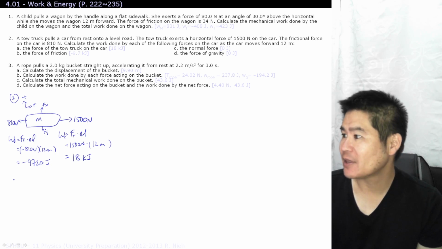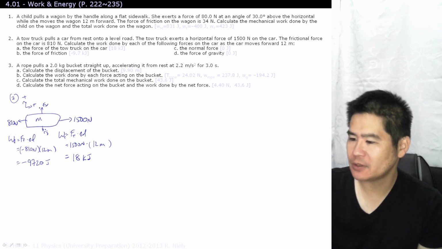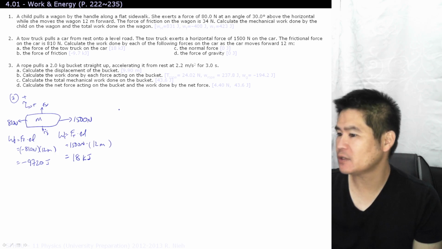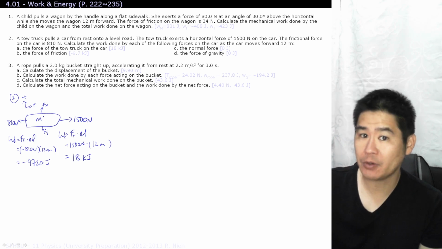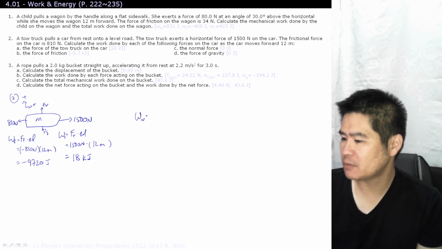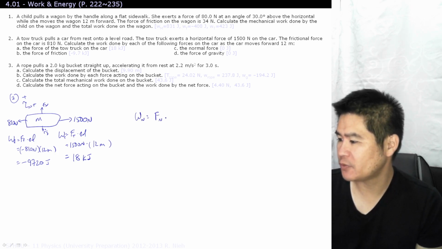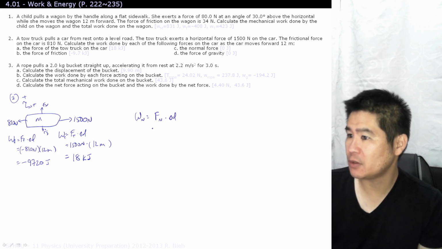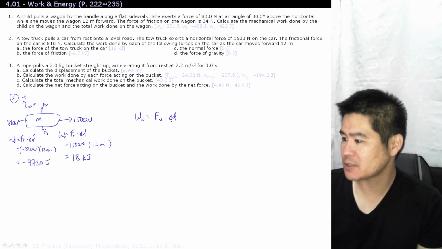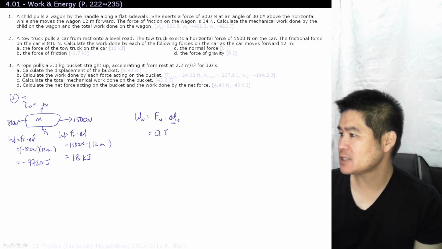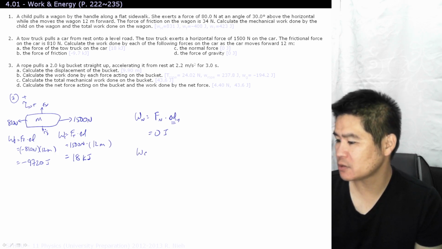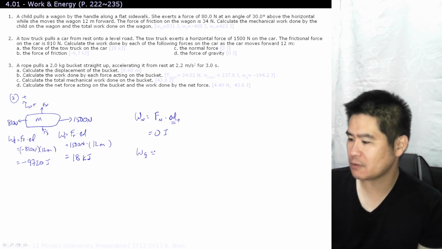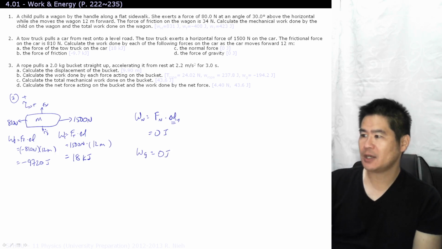All right. I think the last thing, the normal force. Well, we don't know the mass, but we know it doesn't move upwards. So work due to the normal force is equal to the normal force times distance. Even though we don't know the mass of the car, because it doesn't move in the y dimension, the work due to the normal force is equal to 0 joules. Same with regards to the work due to gravity. As it's not sinking into the ground, it works up to 0 joules as well.